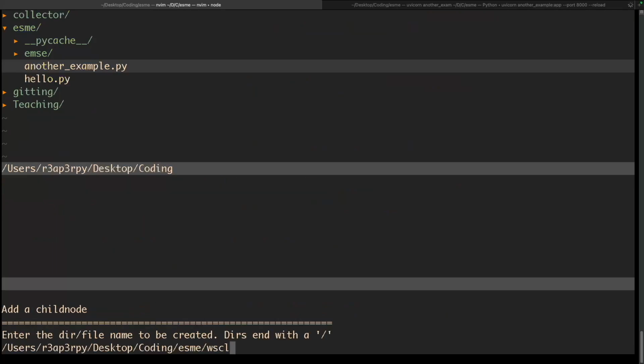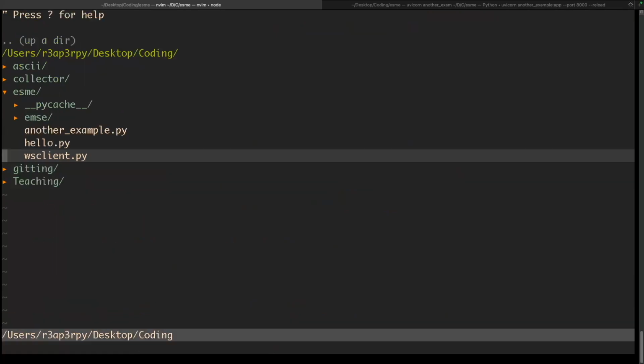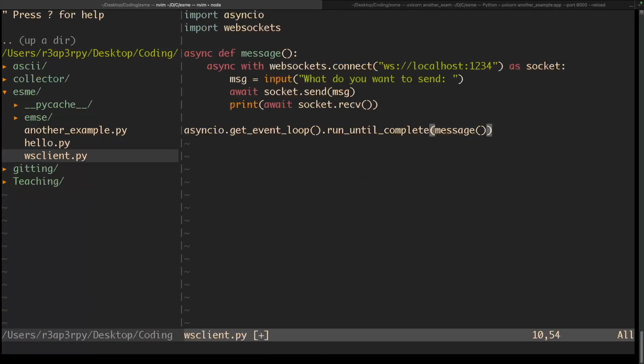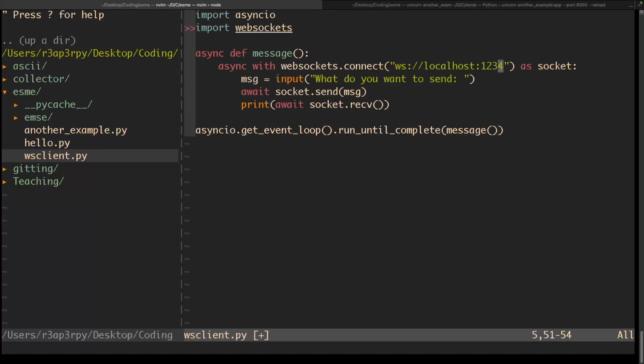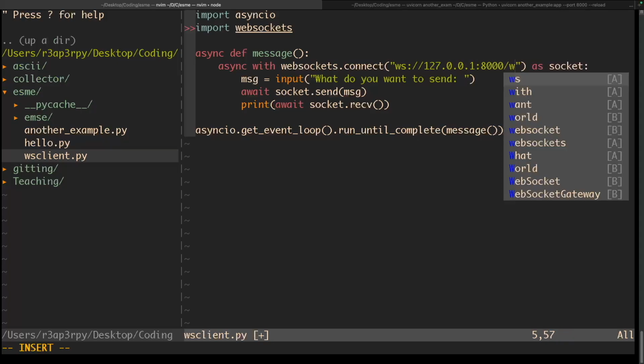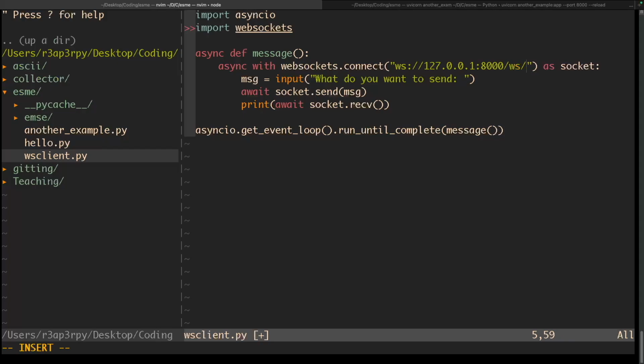So ws_client.py, and here we would like to use the insert, and it is going to be called 127.0.0.1 port 8000 and ws, and I think that's it.